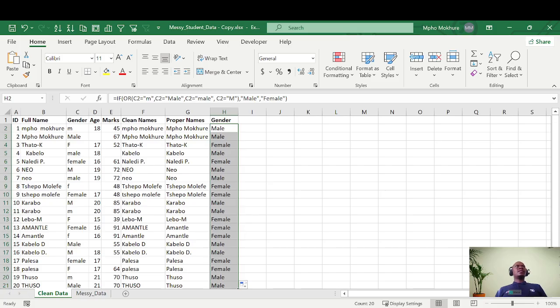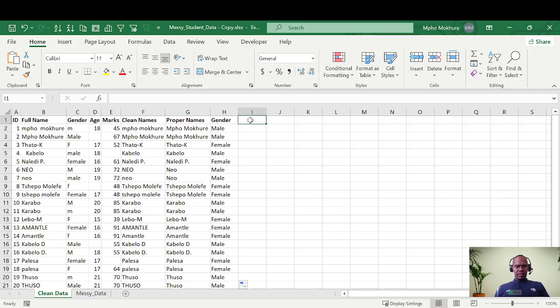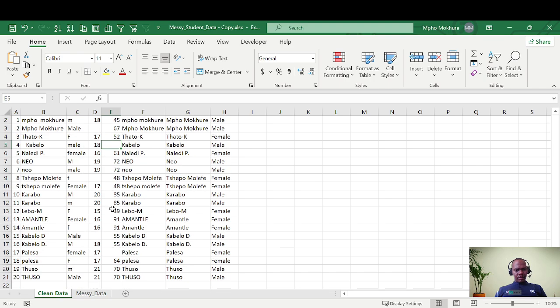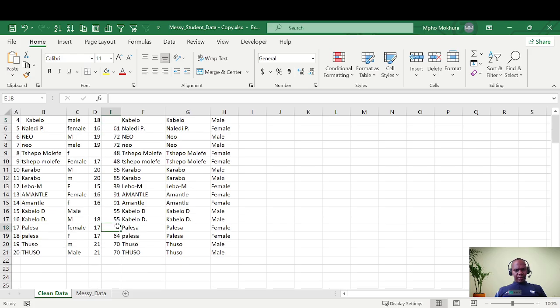Now we are going to go to the cell of age. We do it for clean age. With age, let us look for where it is empty, where it's not filled.